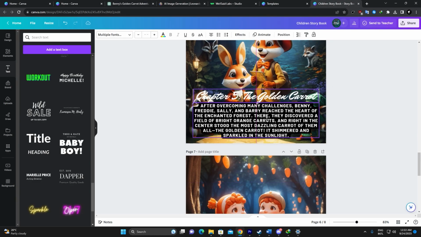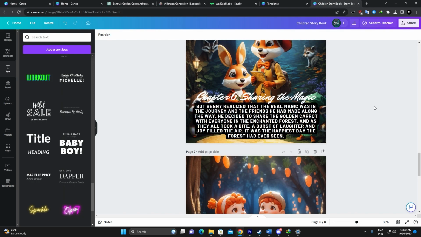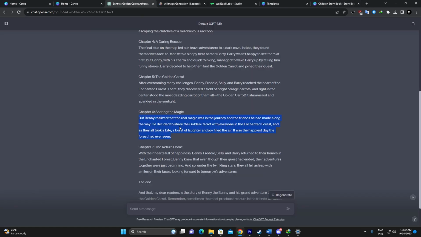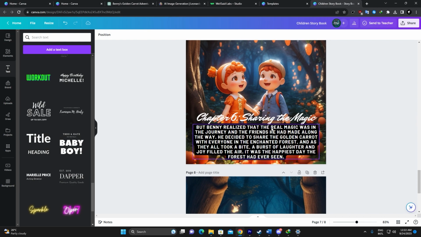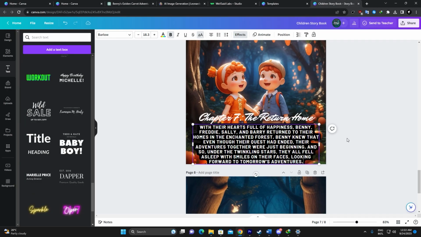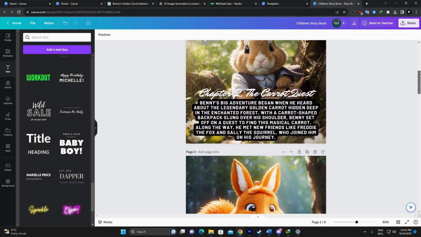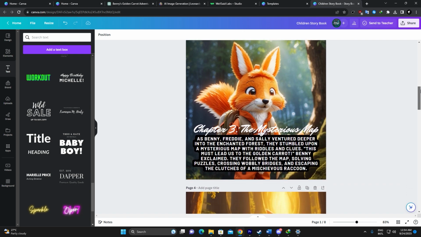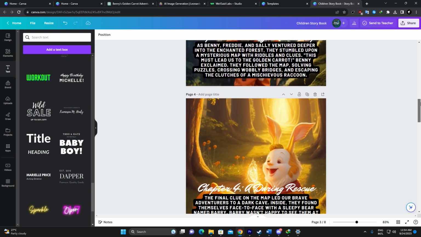Before we move forward, it's crucial to proofread and edit our work. Ensure that our story flows smoothly and is free of errors. The goal is to provide a polished reading experience. After we are done proofreading the contents thoroughly, we will now have to save our book as a PDF file.